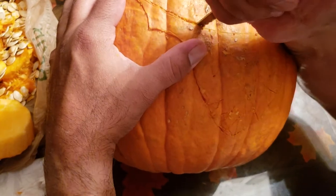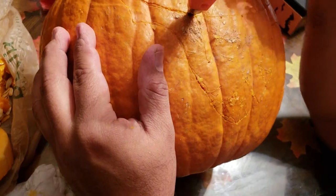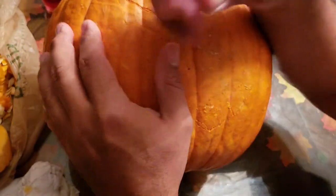The reason I use a poker to push through the holes, it lets you know when to stop when you're working on a big surface area like this. So you see all the little spots where you know when to stop.